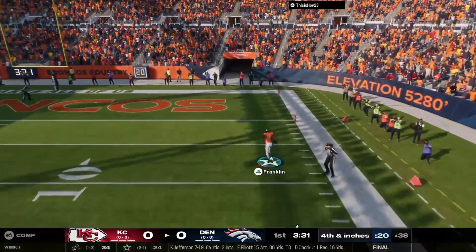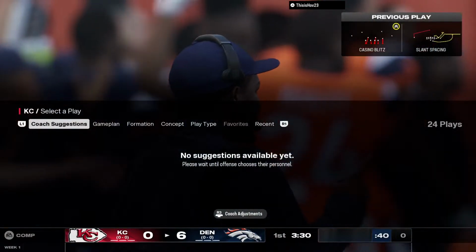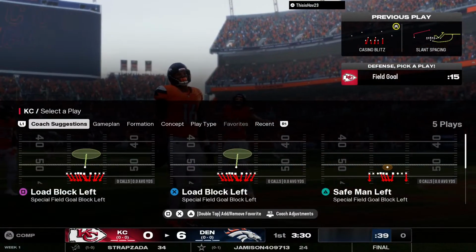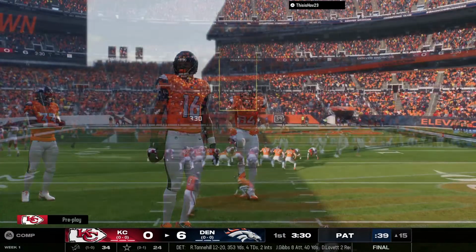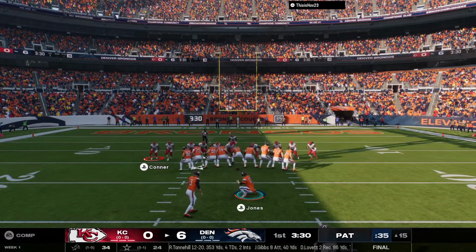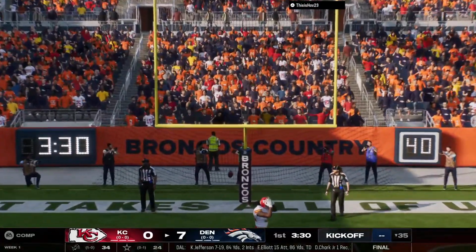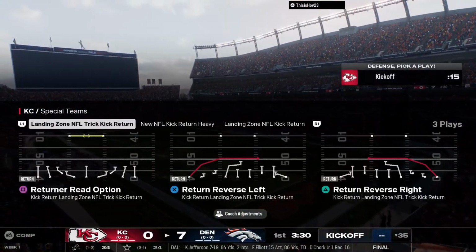Oh, and now some space to operate. And all the way home for a Broncos score. A great effort there, 38 yards. And the Broncos take the early turnover and convert it into an opening touchdown. Lutz with the extra point, and that makes the score 7-0.